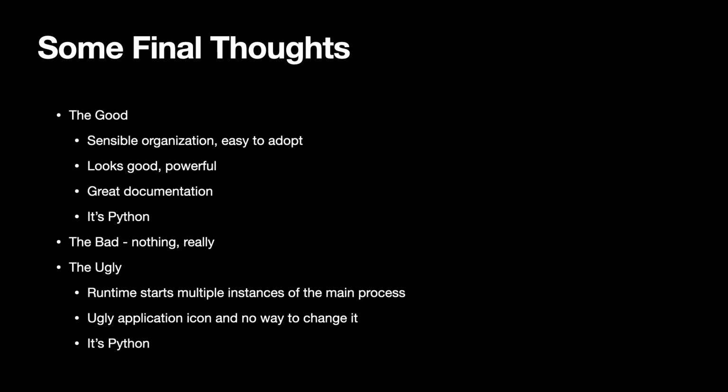I couldn't really come up with any bad points about NiceGUI, but there are some features that I would put in the ugly category. First, in order to work with an underlying web server, NiceGUI spins up multiple instances of your application process. This complicates the usual test for __name__ that you might normally have in your application. And if you are doing initialization in your startup code, unexpected and undesirable behavior can result. Second, the application icon will be the same for all of your NiceGUI apps, and I have not found a way to change it. Plus, it's ugly.